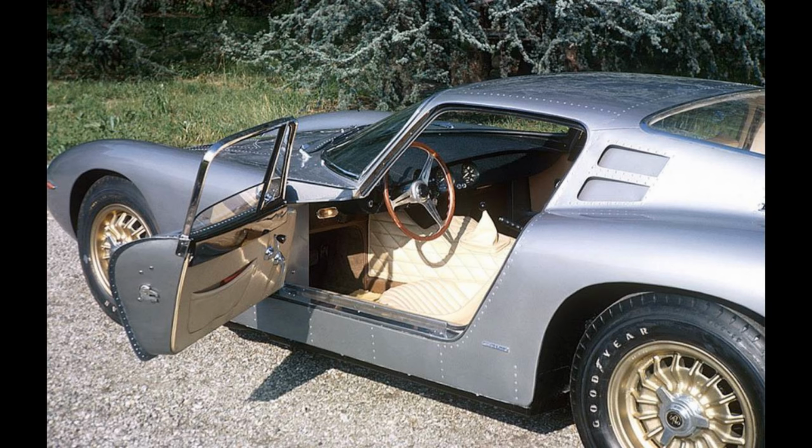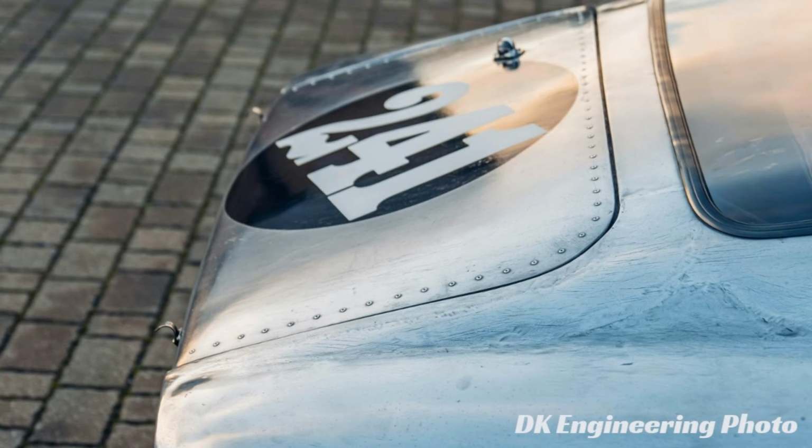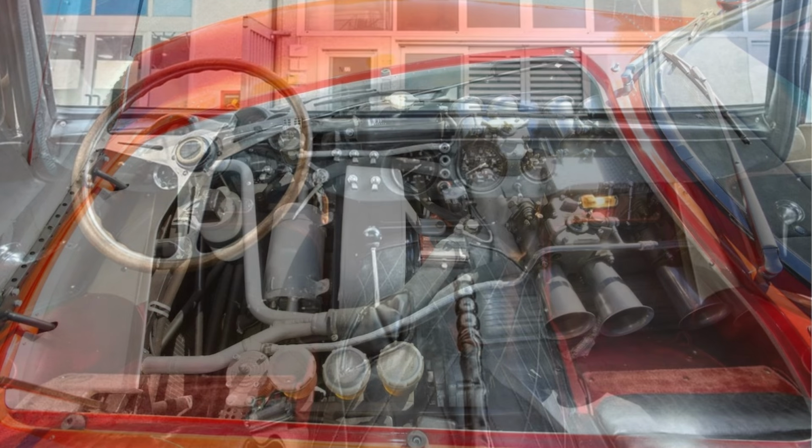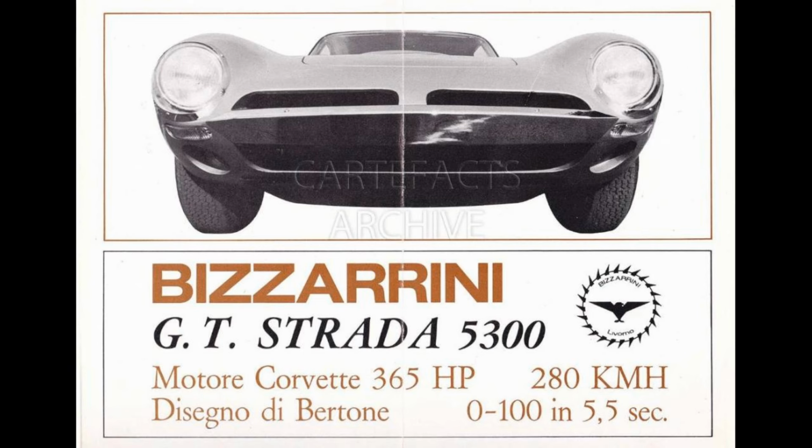Now, the bodywork for the race car was by Piero Drogo, and it was made from worked alloy sheets held together with thousands of rivets. And the engine was mounted so far back in the chassis that the alternator could only be accessed from inside the cabin. Anyway, the relationship between Rivolta and Bizzarrini became a little bit strained with the Grifo, and the road car and the race car were actually made in two different factories. And then Bizzarrini decided to part ways with Iso Rivolta in 1965, and he continued production of the Grifo race car as the Bizzarrini GT.